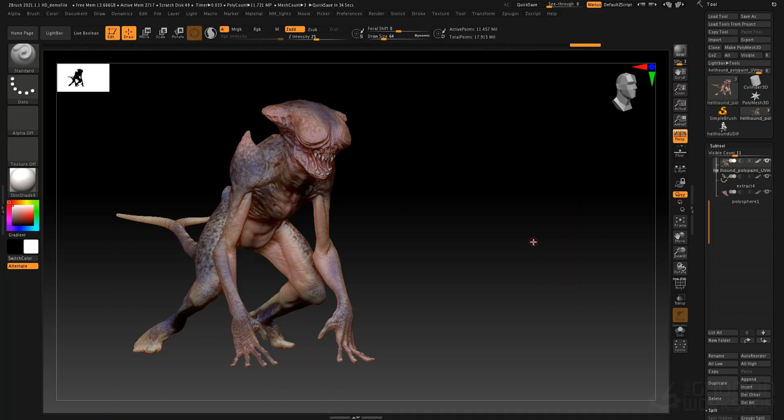You can't see all 1 billion polygons rendered at the same time in real time moving around. You can render them, but you can't actually sculpt on all of them at the same time. So there's a few adjustments to your workflow that you have to do, but this is an extremely powerful tool. So I've opened up the Hellhound model that we created with multiple UDIMs in our UV mapping chapter.